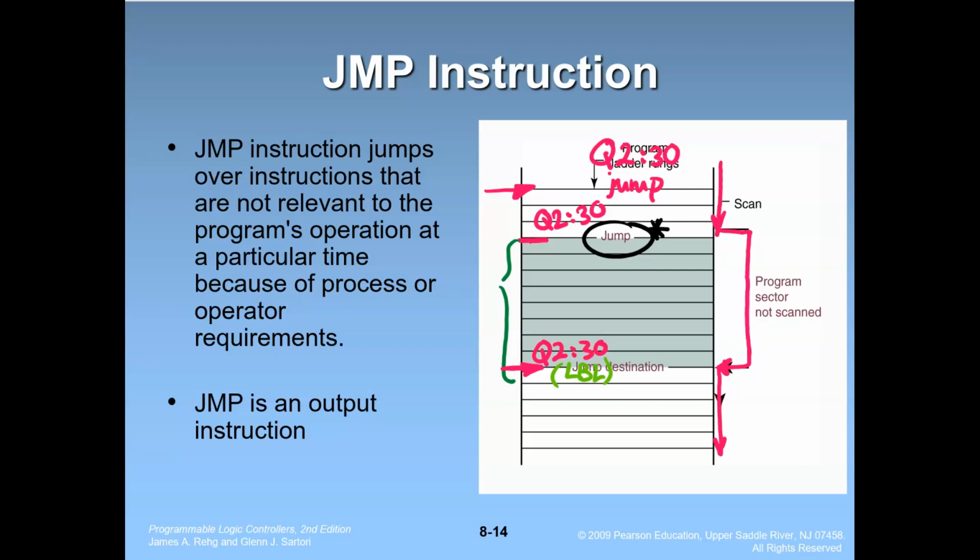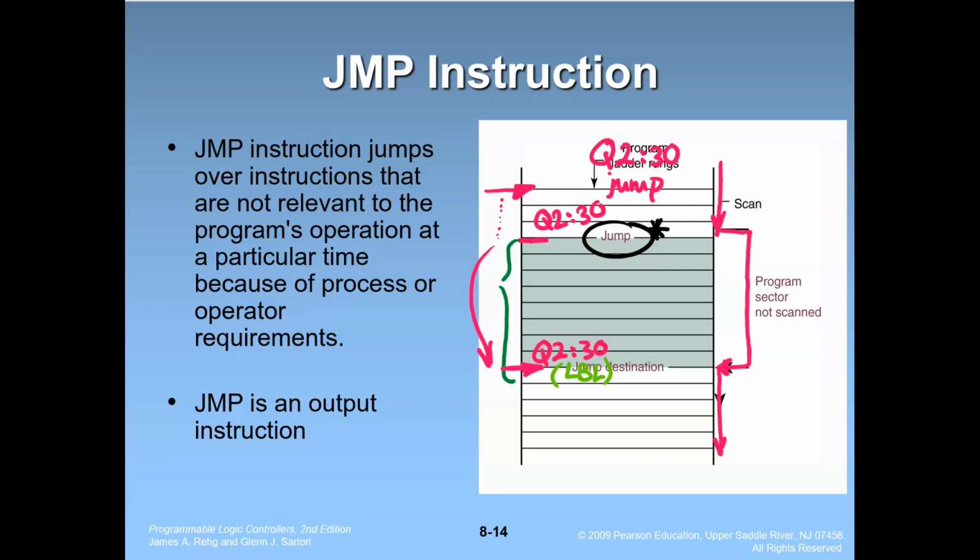Then the program will continue executing until it reaches the next jump, and if this jump is active, it will look for the label with this particular address or reference number, so then it will jump to this label. So you can have multiple jumps with the same reference number because it doesn't cause any confusion in the program, as long as there is one single and unique label instruction in your program for that particular reference number. Then there would be no confusion in that scenario.